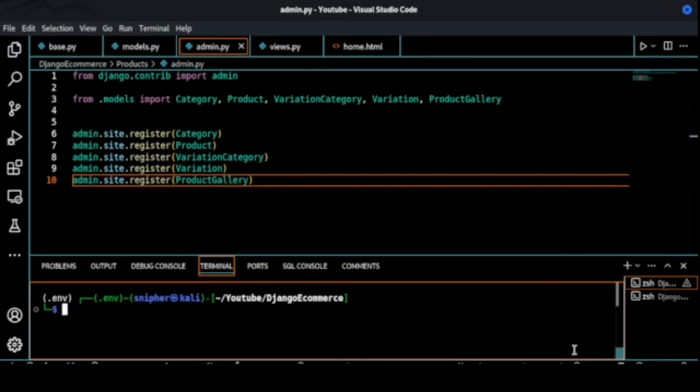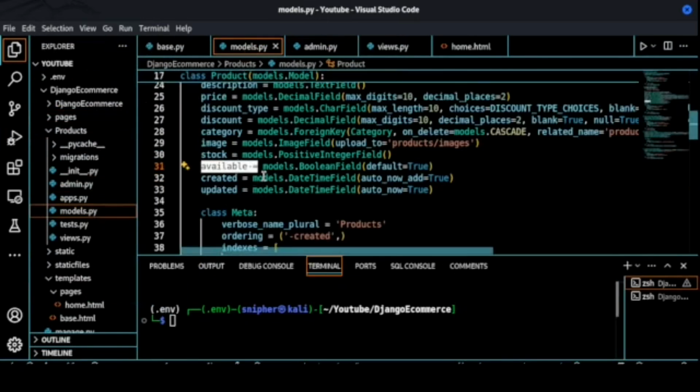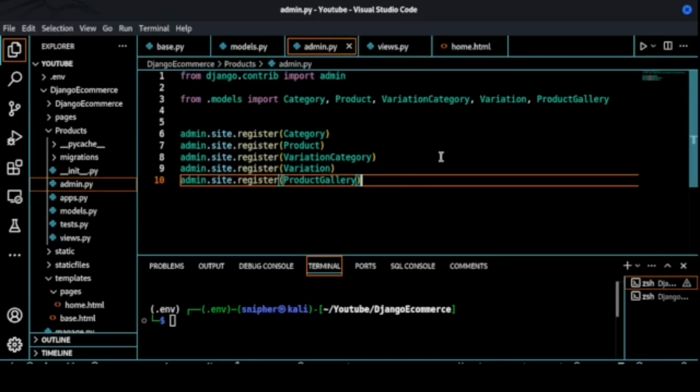Okay. So the first step, step one, let us set up the view. In Django, the first step in getting products to display on the homepage is to set up our view. We'll create a view that fetches all the products we want to display, and this will interact with our template. In the previous video, we had created models for products. So these are the models, and we managed to register those models in our admin.py file.